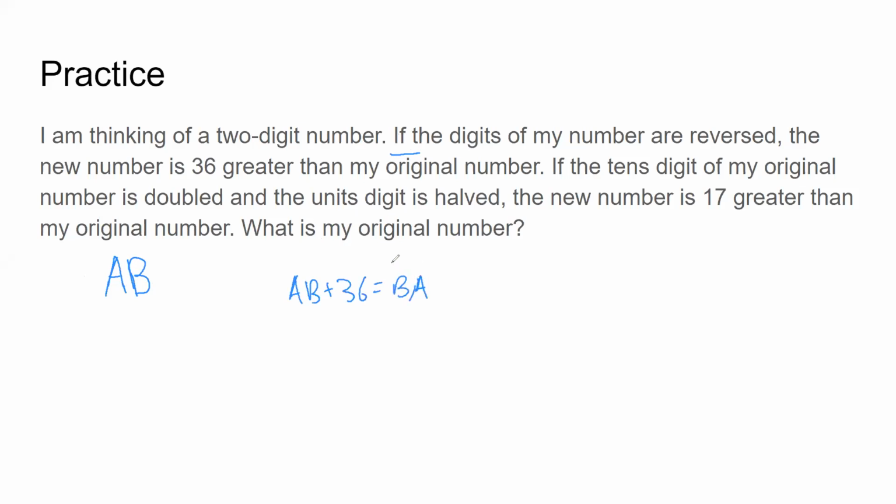Yeah, this is the right idea, but there's a special trick here because remember I said these are the digits of the number, right? So this is in the tens place. This is in the ones place. So the value of something with the digits AB would be 10A plus B. Does that make sense to everyone? For example, if A was 2 and B was 1, then it would be 2 times 10 plus 1, which is 21. So shouldn't it be 10A plus B? Yeah, that's why it's 10A plus B here.